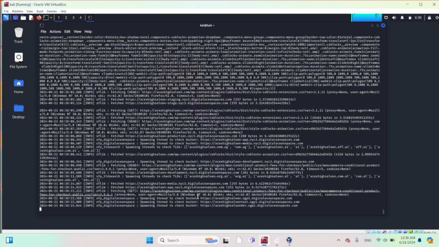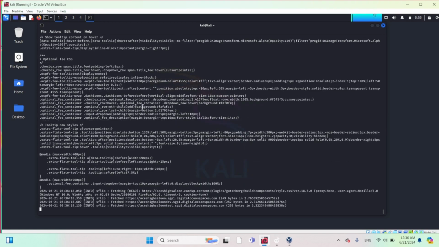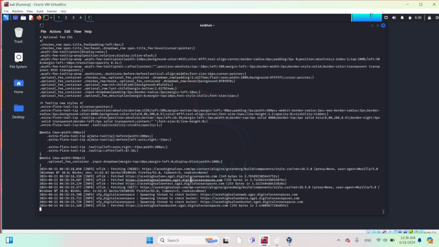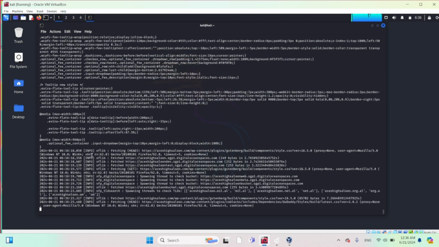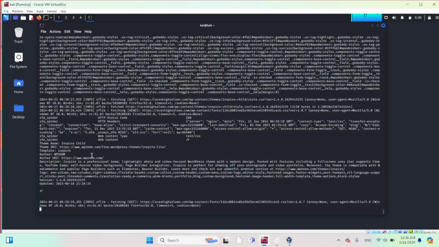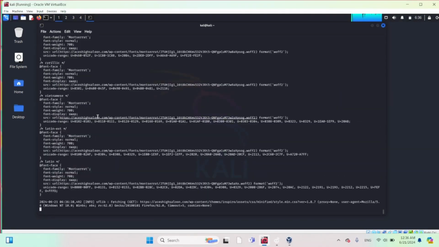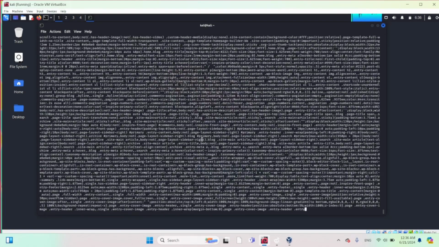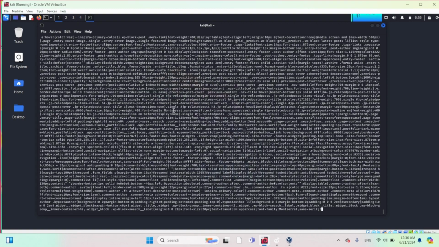Let's see, what else? Plugin information. Then we have the text code, a bunch of source information again.